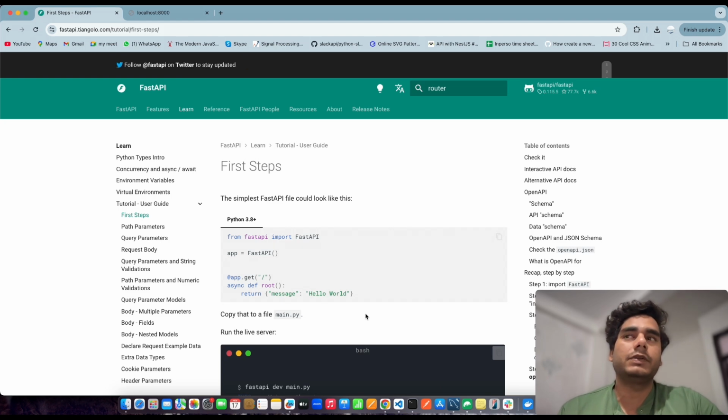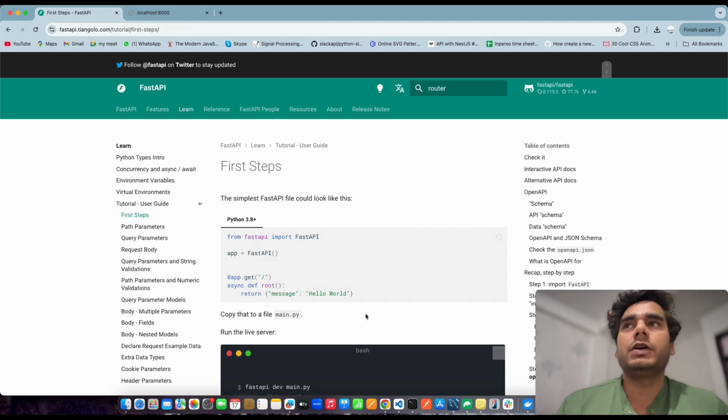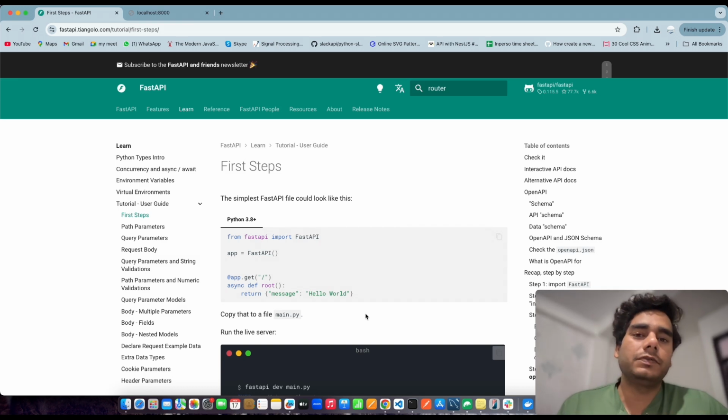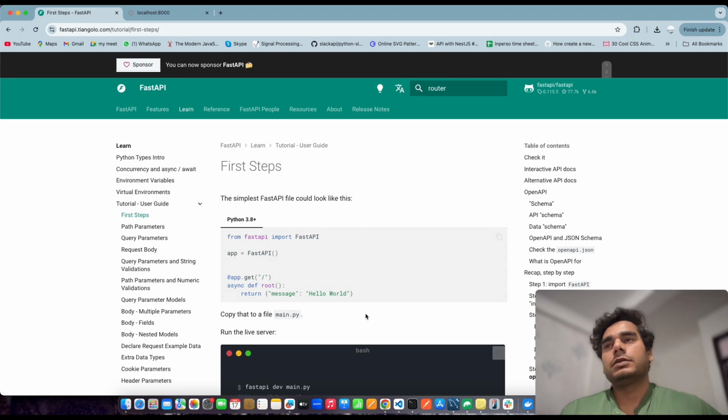So we're going to start with the endpoints, the query parameters, and the path parameters in the API endpoints, and also the body parameters, taking the input and returning the response, and also writing a little bit of logic in Python. That's what we're going to be exploring in this video, and as we cover each topic we'll keep moving forward in FastAPI. It's going to be a little interesting, so just keep watching this video.